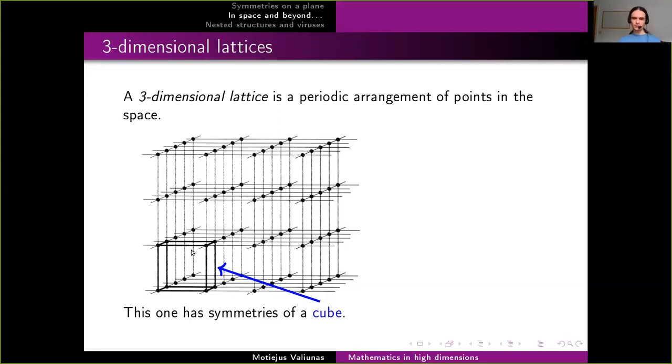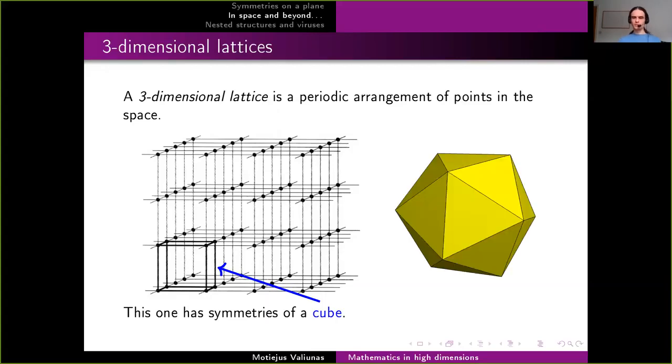So the cube is good in this respect, that we don't need to do anything else. We already can see the cube as some big infinite object, which has the properties that we are trying to see. But what about something like the icosahedron that you saw before? It's another polyhedron. So could we have some three-dimensional arrangement such that we shift it and it doesn't change, and in addition, it has the symmetry of the icosahedron?